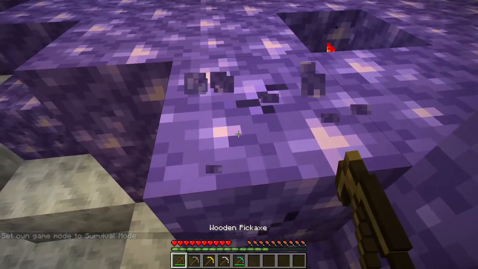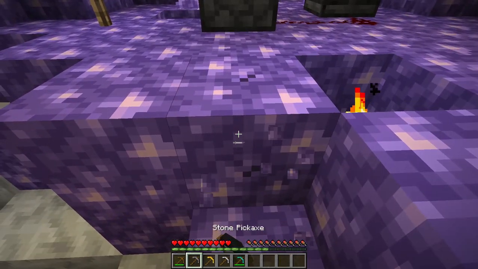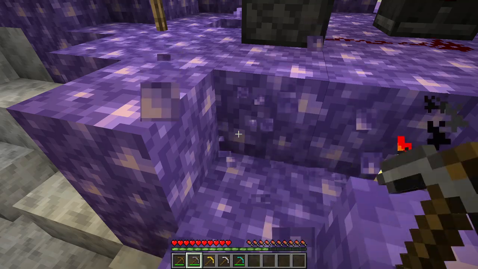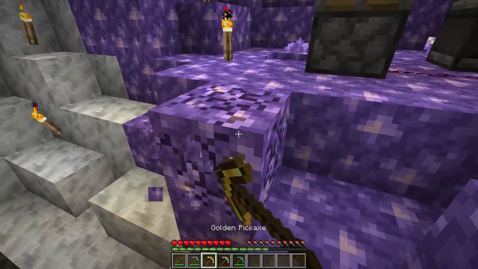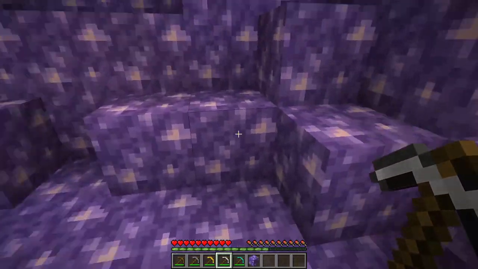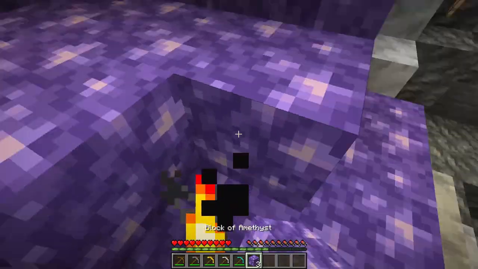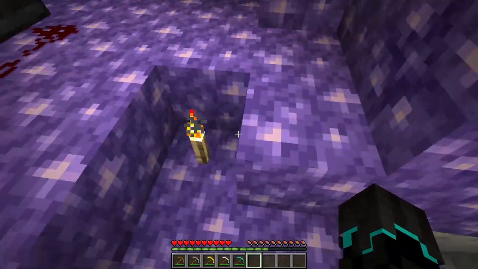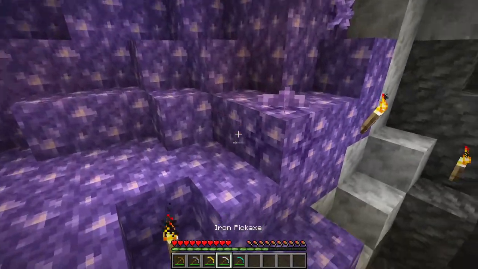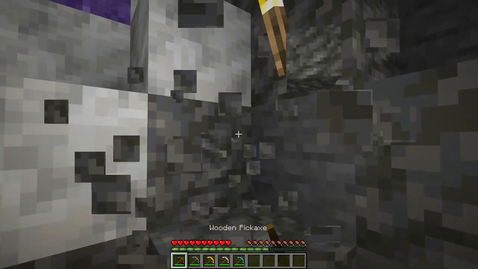And what about this? Okay, a wooden pickaxe is not able to break that. Nor is a stone pickaxe. Nor is a golden pickaxe. You have to use an iron pickaxe to harvest these blocks right here. I think that is very, very fair. Yeah, that makes sense. But you can break these right here just with wooden tools.